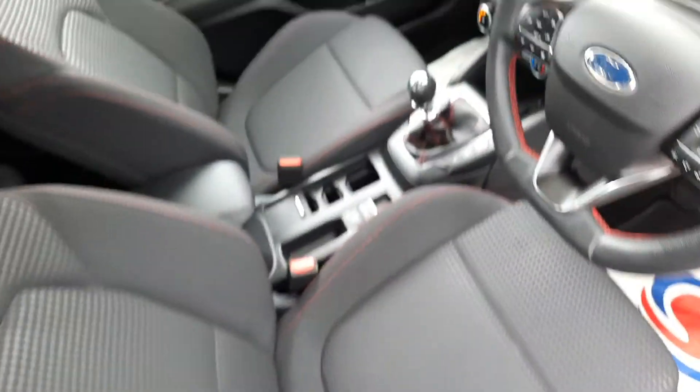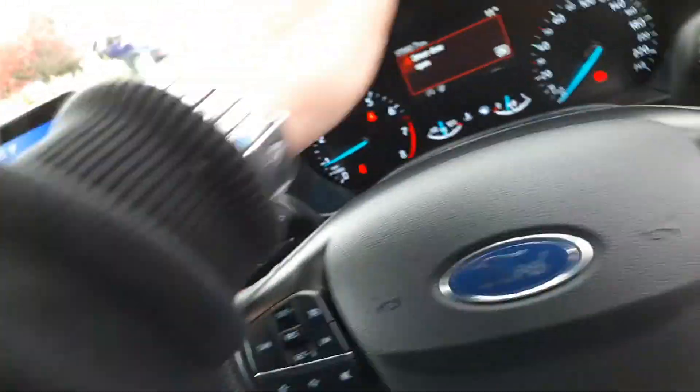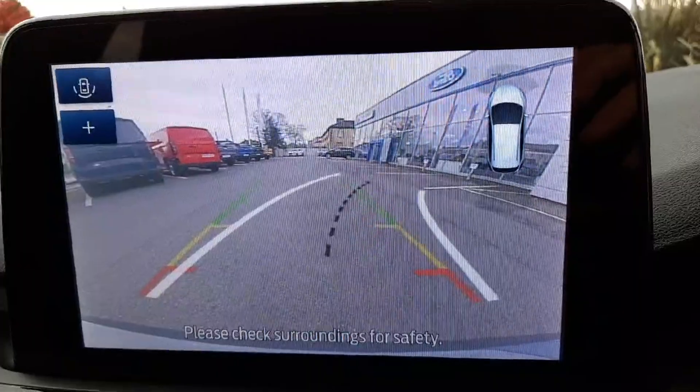Going into the cabin, the seats are blemish free. There's built-in navigation, Apple CarPlay — all available through the screen of course. This is also where you'll find the rear camera view coming through, as well as an SOS button and a manual e-call function — ask me more about that later if you wish.